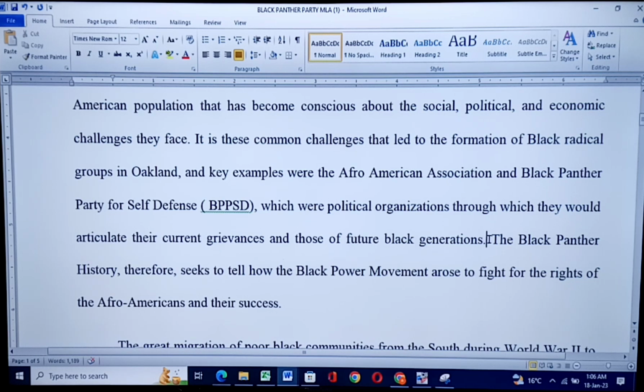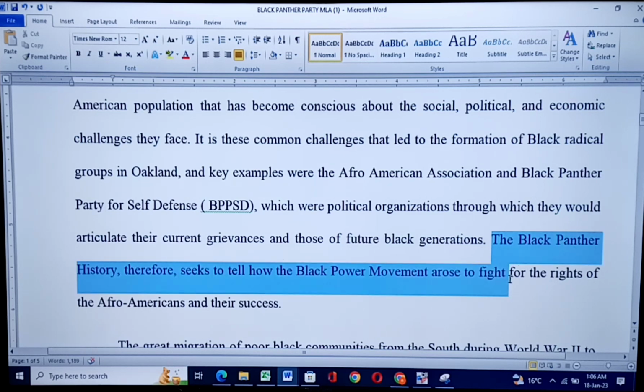The last sentence in the first paragraph. So this is my last sentence. The Black Panther history, therefore, seeks to tell how the Black Power movement arose to fight for the rights of the Afro-Americans and their successes. So from the thesis statement, it can basically show you what I have written in this work.